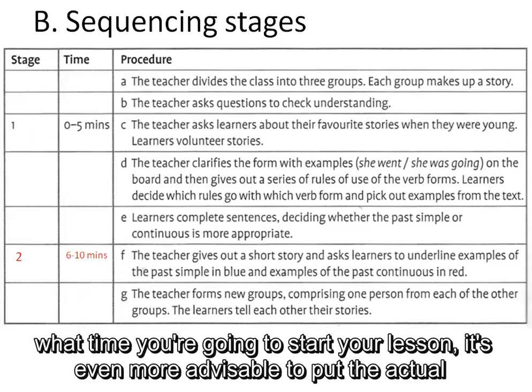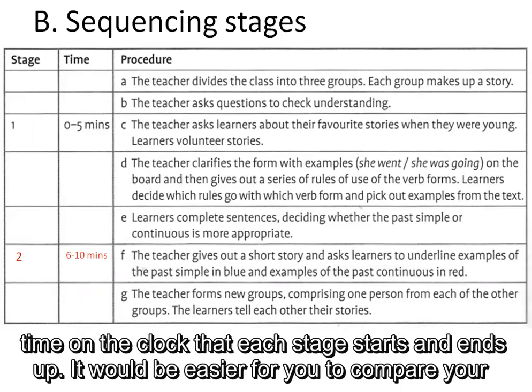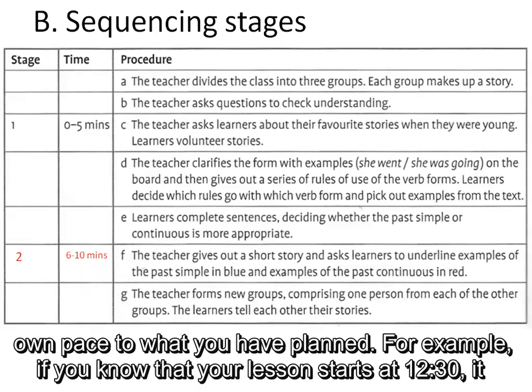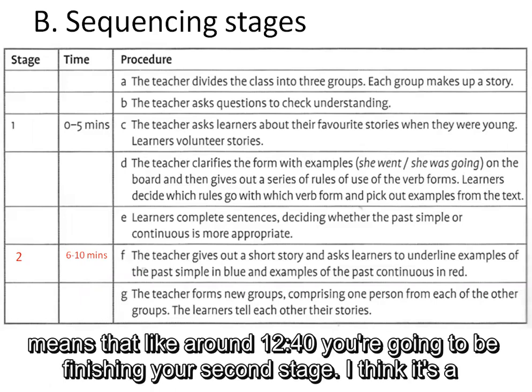or even better, if you know exactly at what time you're going to start your lesson, it's even more advisable to put the actual time on the clock that each stage starts and ends. And it would be easier for you to compare your own pace to what you have planned. So for example, if you know that your lesson starts at 12:30, it means that around 12:40 you're going to be finishing your second stage.